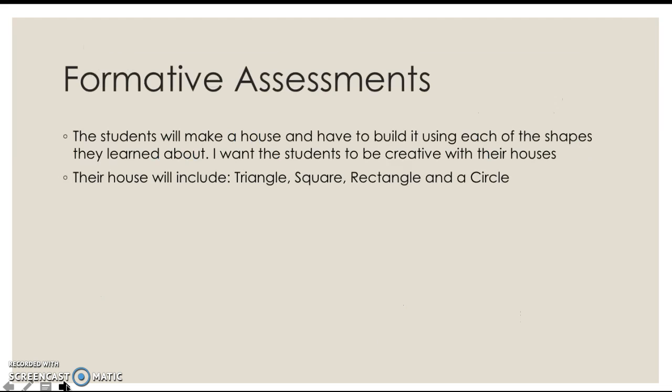My formative assessments: the students will make a house and have to build it using each of the shapes they learned about. I want the students to be creative with their houses, so I want them to use all of the shapes that they learned about to create a house. But it doesn't have to be like, if they want to put the triangle on the bottom instead of on the top, that's fine. I want them to be creative with their houses. And their houses will include a triangle, square, rectangle, and a circle.